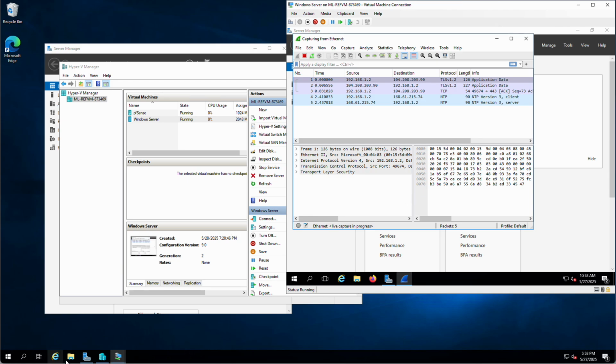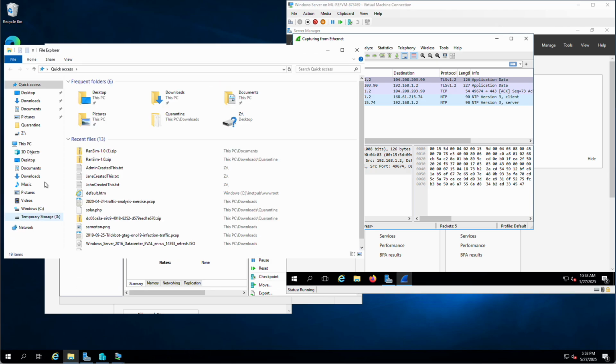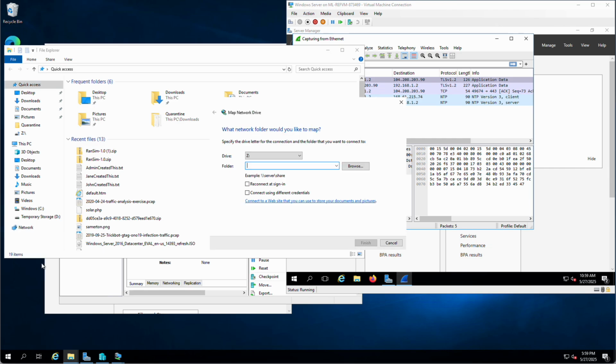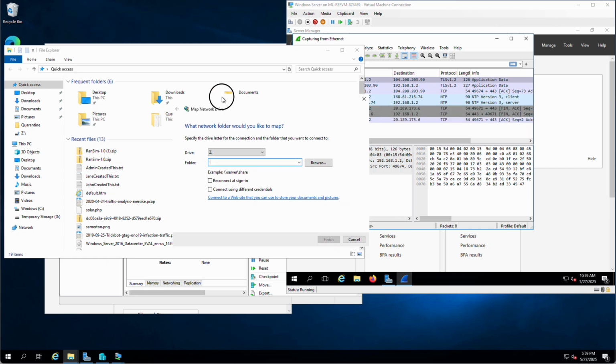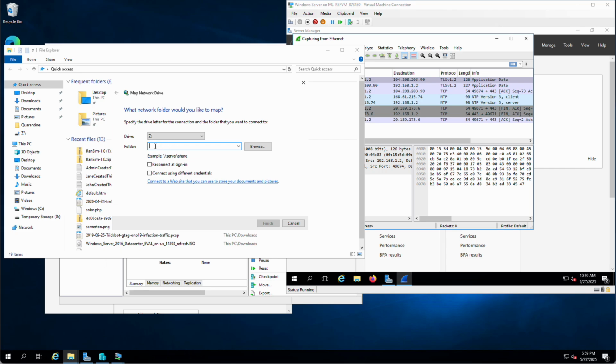All right, we're going to log in from over here. I'm going to open my File Explorer, and I'm going to connect as if I was going to connect to the shared drive that I normally would. I just did a video on how to do this, so look it up if you need to. I already have the share set up on the Windows server, and I need to hit Map Network Drive. The share does need to be there, or the passwords aren't going to be sent back and forth because it won't be ready for it. So here I am. I'm going to connect to the share I already created.